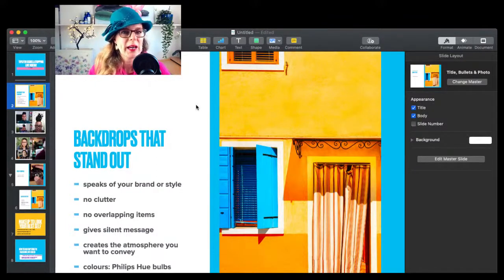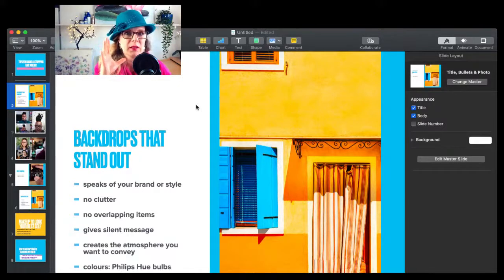There are certain things that really help a backdrop, and they're things like a bit of greenery in the background. That always gives a bit of calmness, a bit of groundedness. You can have some things that speak silently of what you're wanting to market. And you can have things that speak of atmosphere and your own personality. So some people have things in there that really speak of what they're selling. Some people have fun things, things that they just like, trinkets and things like that. But make sure that it's not cluttered, that it's put there with purpose and with attention to what people are going to see on their screens.